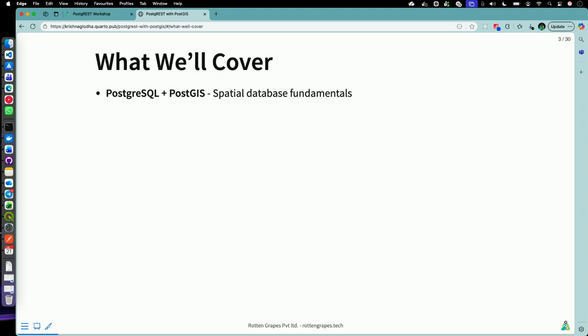So what we will cover is the basics of Postgres and PostGIS. I'm pretty sure everyone here knows that, so I'll try to skip through those slides quickly. Then we will look at the PostgREST setup and how to auto-generate the REST APIs. Then we will look at authentication, so that even if you're using users, roles and passwords within Postgres, you can still convert them into a JWT token and use that to authenticate your APIs.